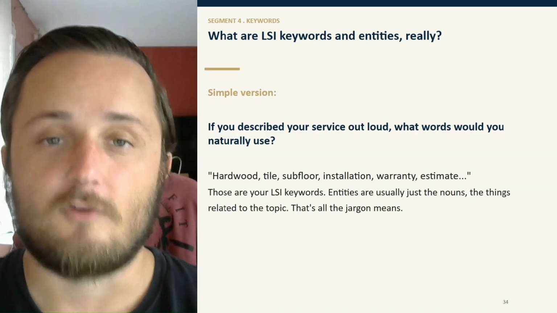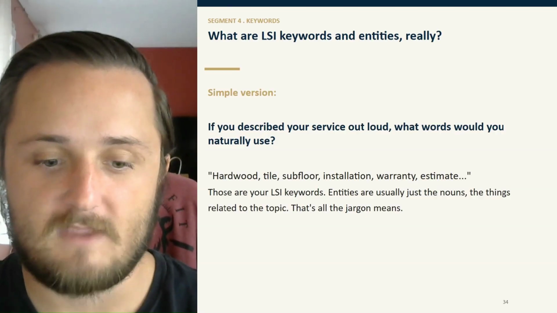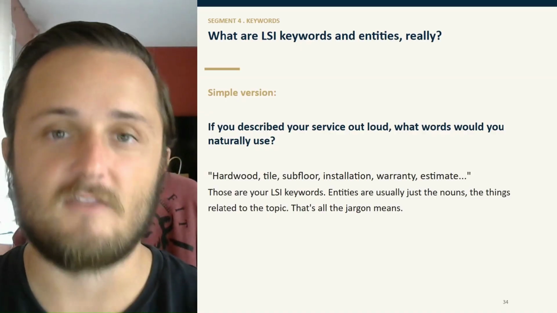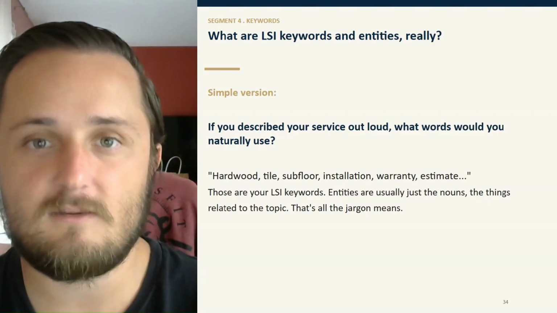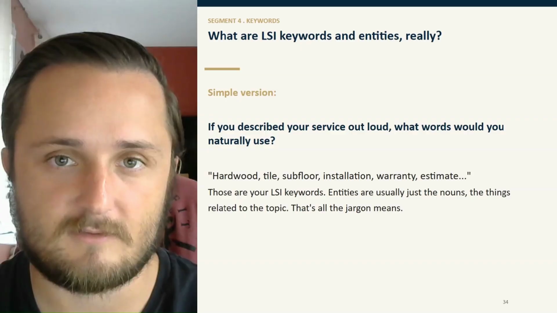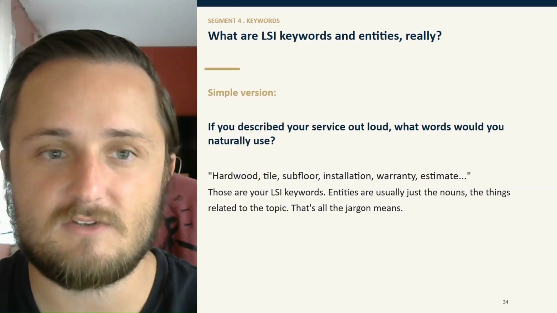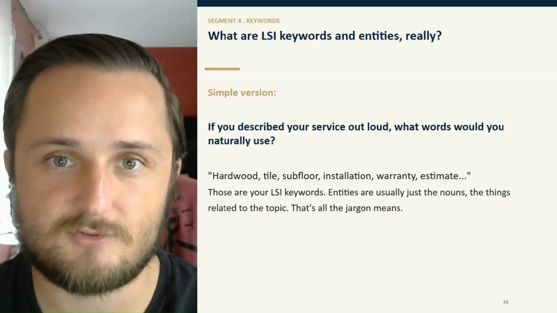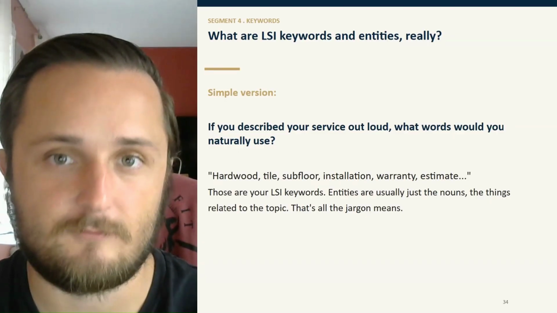Something you can do is search your term, and when you go to read the pages that are currently ranking, and this is why I harp on this so much, just go and search, see what's currently ranking, because it's going to tell you a lot more than having these really complex math ideas of LSI keywords and entities. You're just going to go and look at these pages, and you're going to see, oh yeah, they're using words that are relational to what flooring is, like just a conversation about flooring.